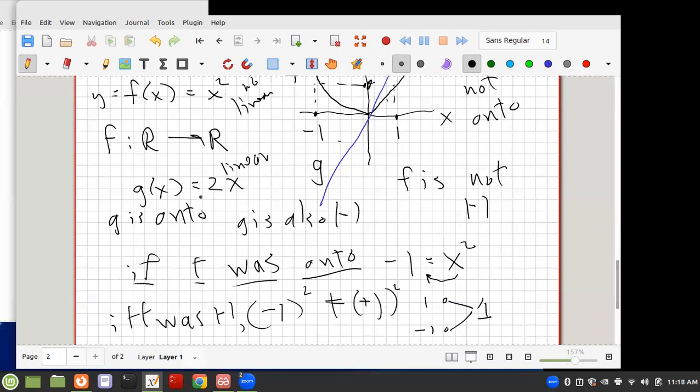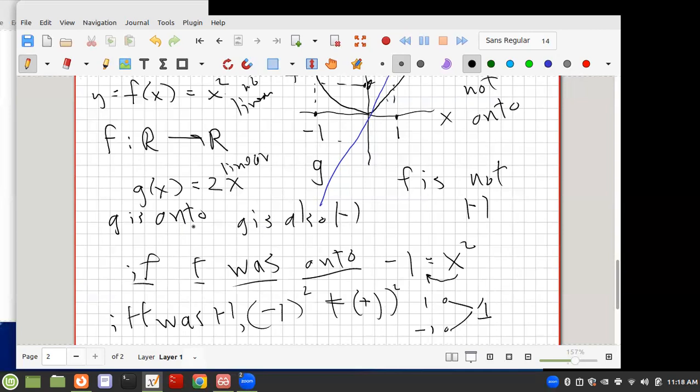And there are other maps that you could have. Let's see, I'm not sure what exactly you can have in these ones. Because if it's 1 to 1, you can definitely have a map that's 1 to 1 and not onto. But I don't know if you can have one that's onto and not.